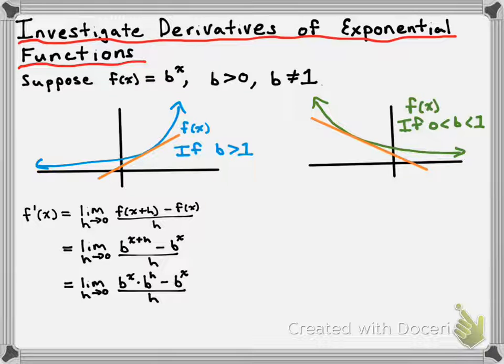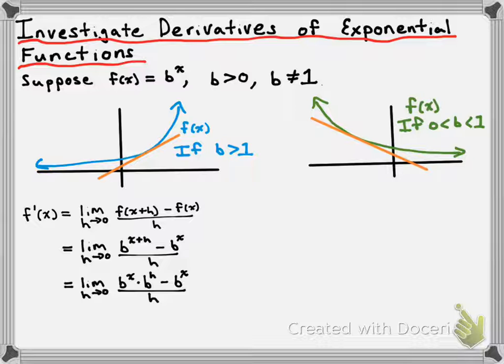And of course, that's just us using an exponent rule, right? Imagine if we got from the line that we're currently on and worked backwards to the one above it. All I'd be doing is b to the power of x times b to the power of h. Since these two are exponential terms with the same base, we would add the exponents, and that would get us an exponent of x plus h.